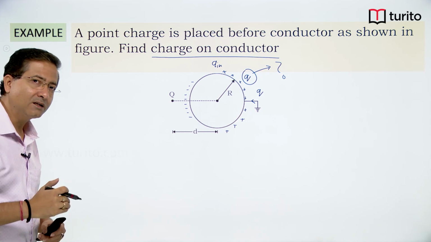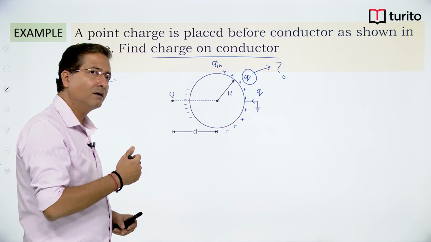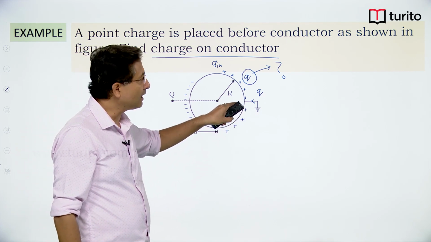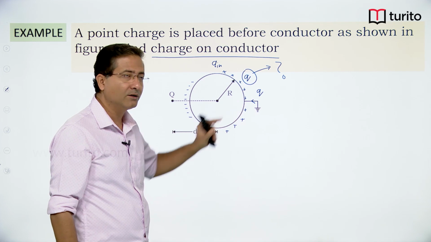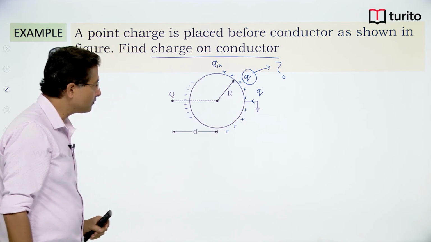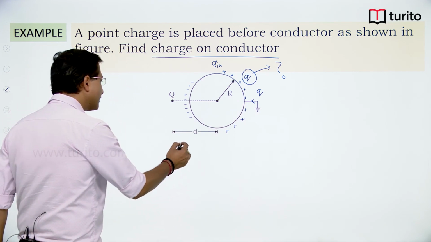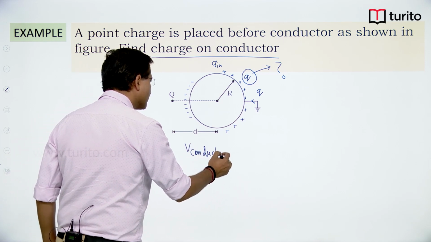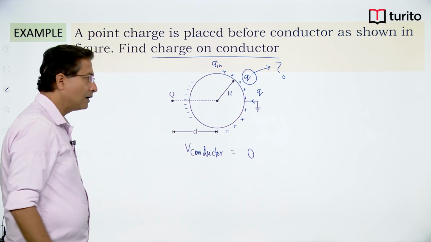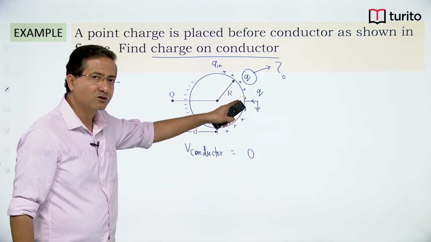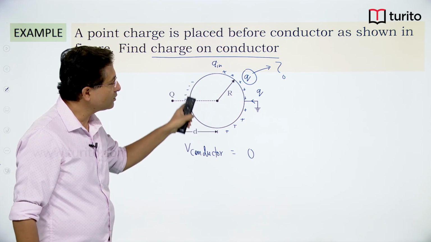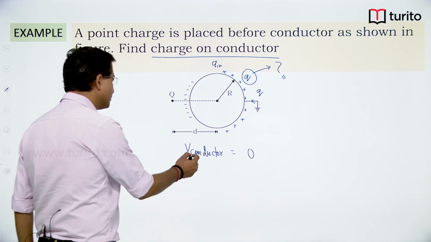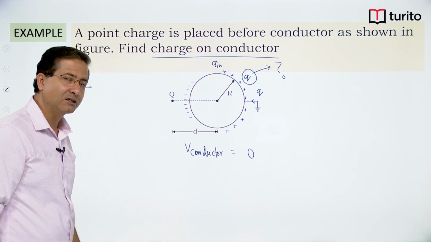I do not know whether charge is given by earth or charge is given to earth. So I just assume charge is given by earth. If charge is given to earth, automatically this will come with negative sign, right. But the main concept is the process of flow of charge will stop when the potential of conductor will become 0. So potential of conductor has to be 0 when electrostatic condition is achieved.